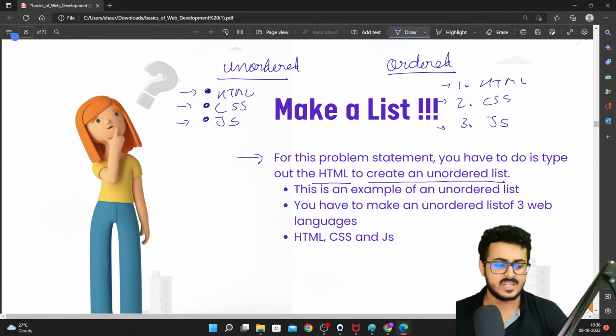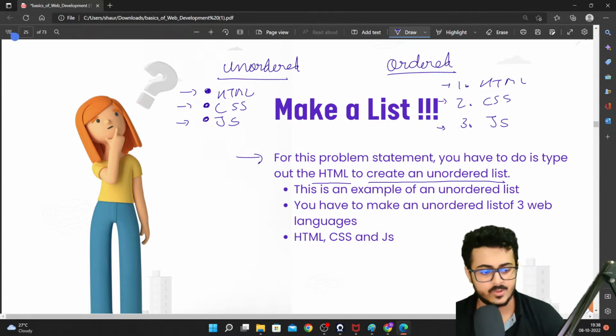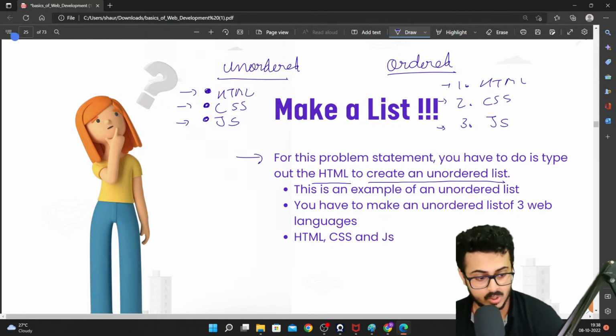Like I said, in the unordered list, there is no order within them. You use bullet points, for example HTML, CSS, JavaScript; there's no order right over there. In the case of ordered lists, you're having 1, 2, 3, or A, B, C, some kind of order, some kind of hierarchy that you're maintaining inside the list itself. These are the two lists that are possible inside of HTML. We are going to look at both of them right now.